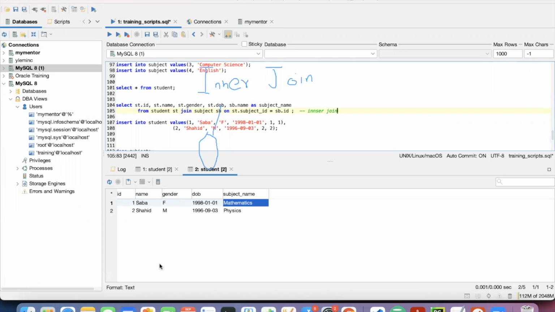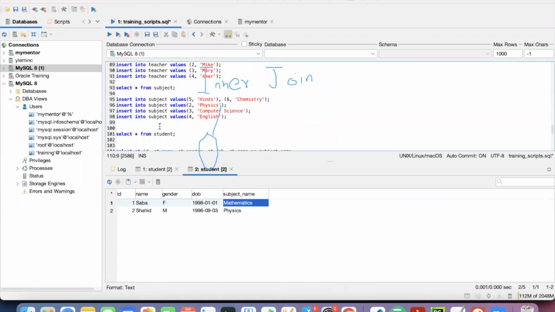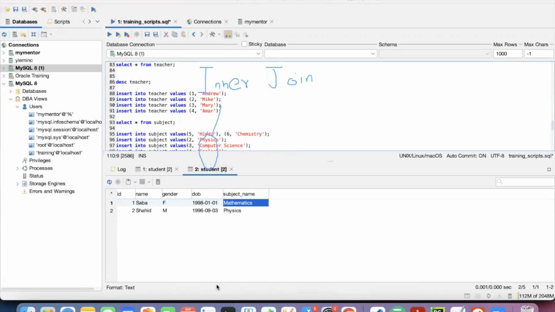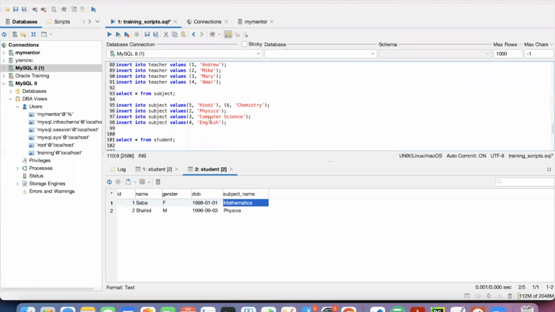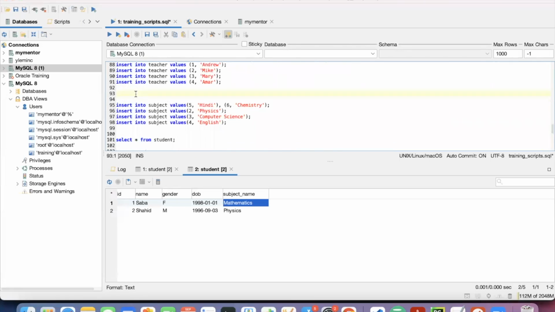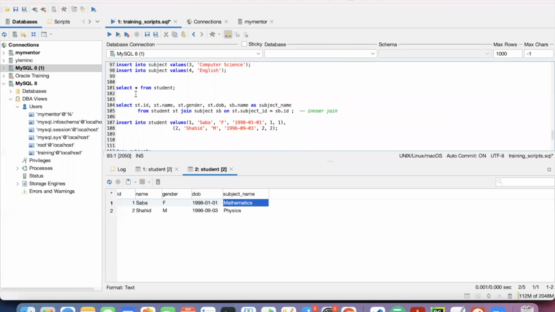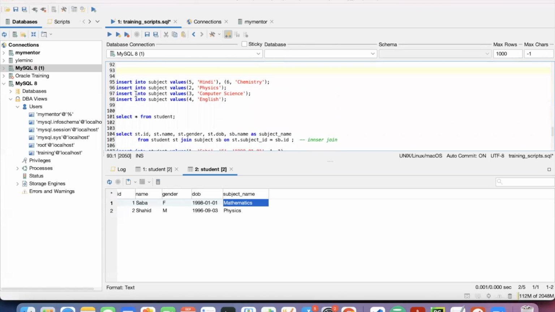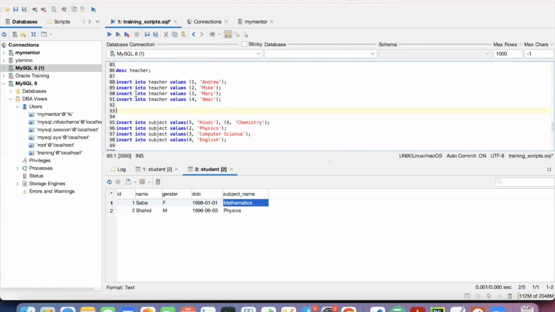If you notice here, in the subject table, you have, one second, let me re-execute it again. Where is my query?